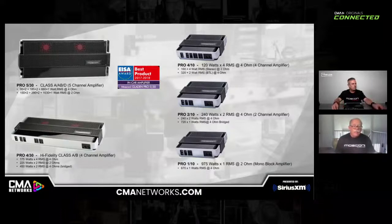They're taking the 530, for instance, and bridging it to three channels. Channels one and two bridge to a tweeter, channel three and four bridge to a mid-range. They're taking the fifth channel and putting it on the mid-bass driver. That would be for the left. Crazy guy with the Broncos doing that. Yeah, that's right. And our national sales manager's Bronco is done that way.